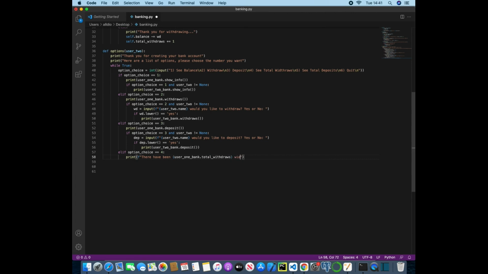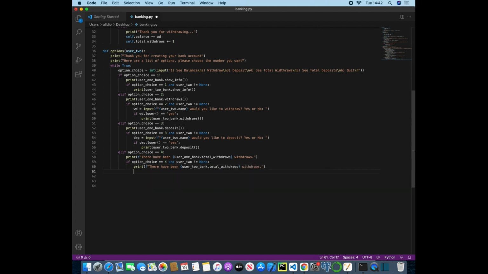And then we just want to add the word withdrawals on the end so that it makes sense. And then if option_choice double equal to 4 and user 2 is not equal to None, then we just want to print the F string that says there have been user_2_bank.total_withdrawals as well.